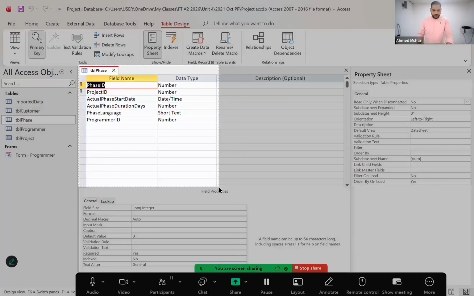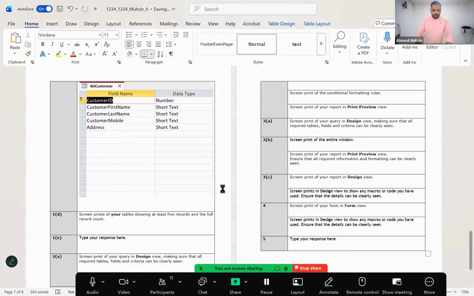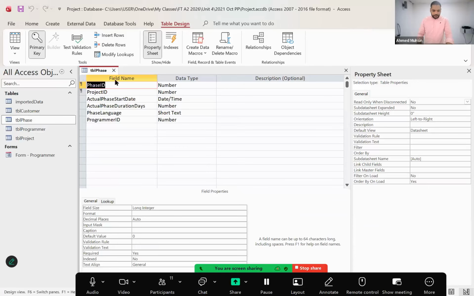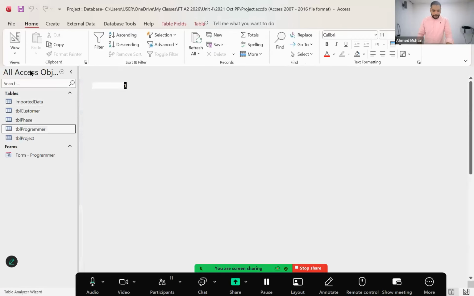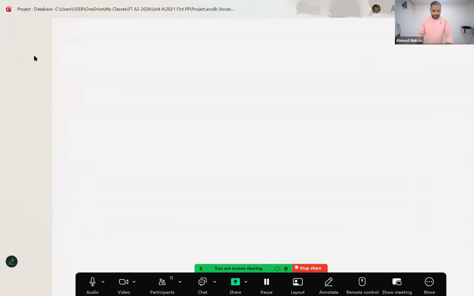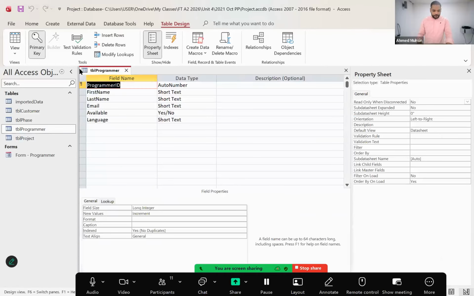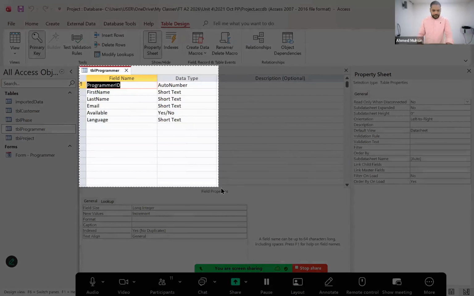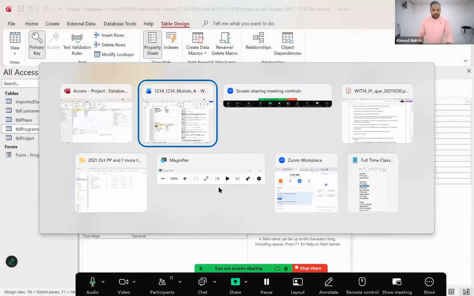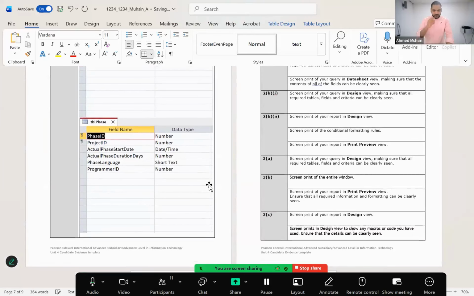Then we do a screenshot of the programmer table. Okay, right. With that, I'm going to stop then. Next week when we meet up, we'll do screenshots of the records.